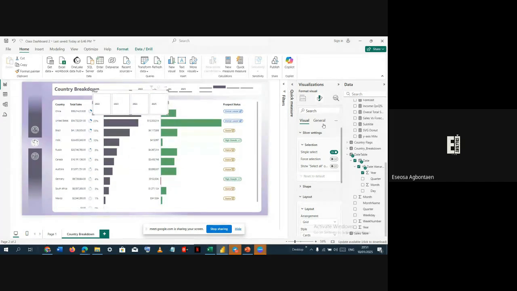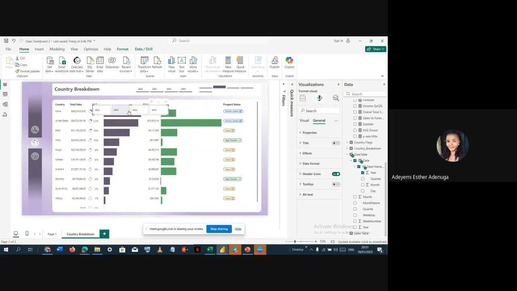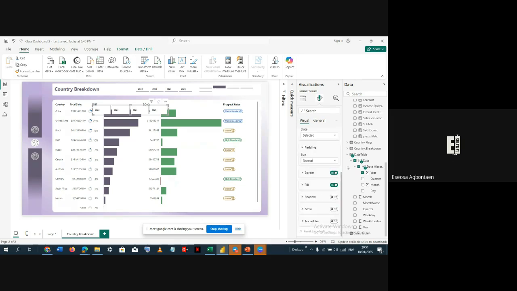So now that I'm here, let me turn off my title. That's it. You just come to general and then turn off the title. Then that thing should go off. Okay, I'll try that. So once I'm here, I come to visual. Let me first of all remove the background here. Turn off the background under effects in general. Then I come to buttons, border, take off the border, take off the fill.